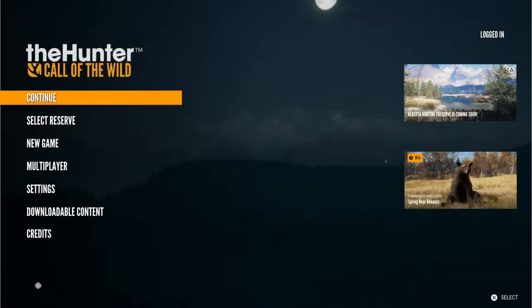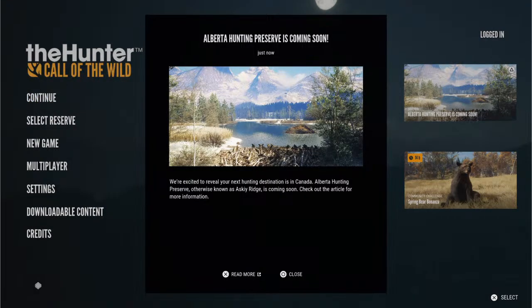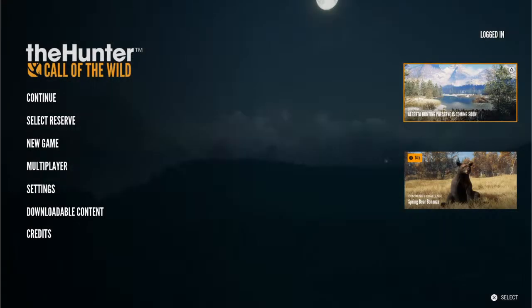And we also have a new hunting reserve in Alberta. This one will now be called Ski Ridge, and it's going to be coming this summer. What should we hunt there? Well, we just don't know for sure. Anyway, let's get started with the hunting.